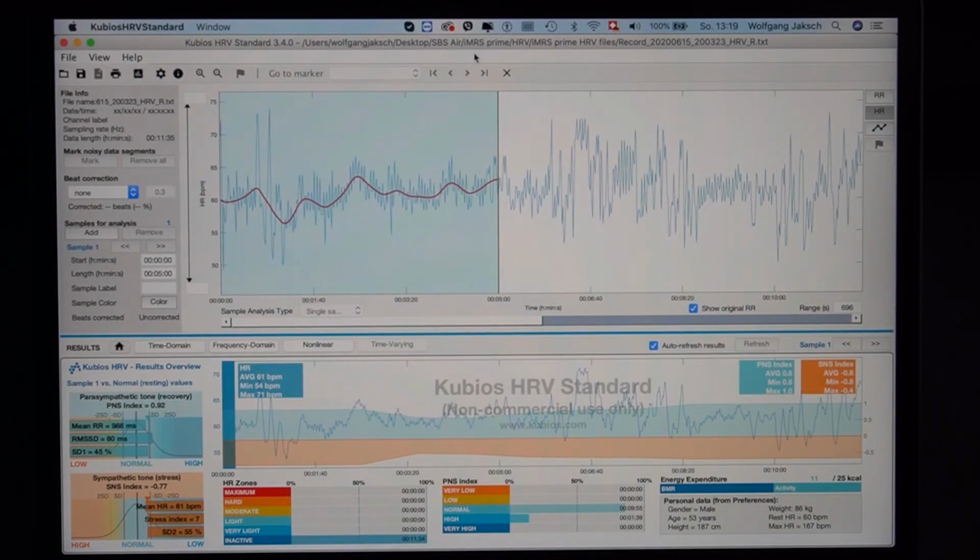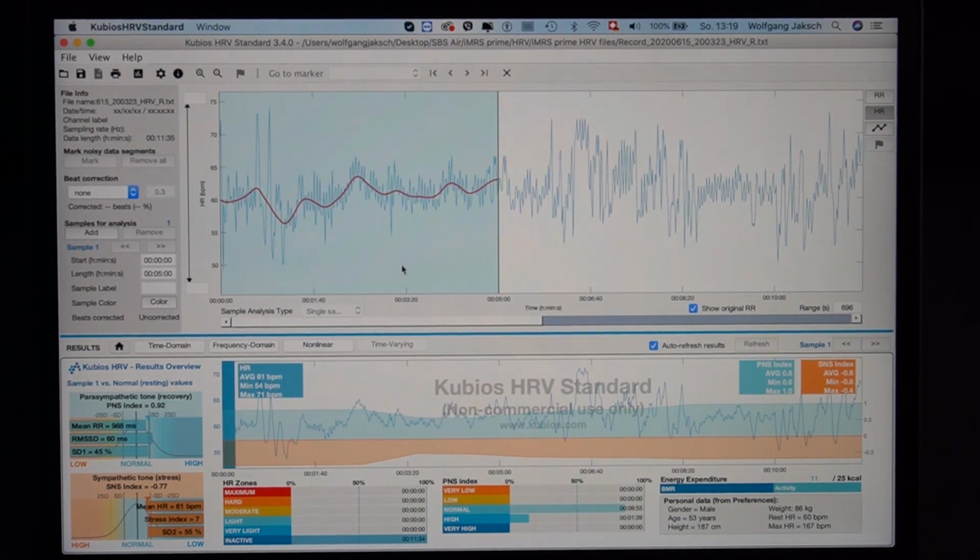HRV analysis and evaluation of the data which we have in front of us is a pretty complex and sophisticated topic. It requires a lot of education and experience, and if you feel intrigued, you may educate yourself. There's definitely a lot on the internet, a lot on YouTube, but there are also courses offered by professionals on how to evaluate and interpret HRV. So we highly recommend educating yourself in case you want to get a little deeper into that very interesting and sophisticated topic.